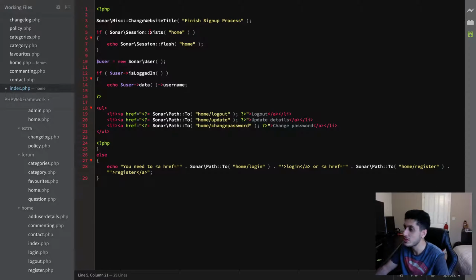Capitalize before I change the name of it. I probably won't put home page here. I will actually probably put the name of the website. We'll get that using a config. So D, and that's it.